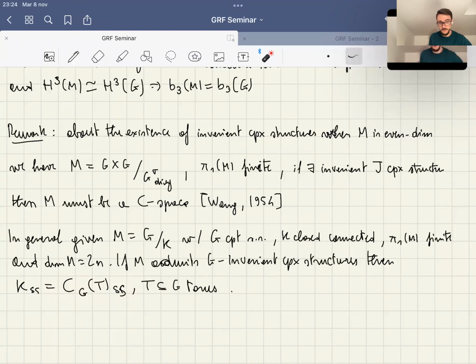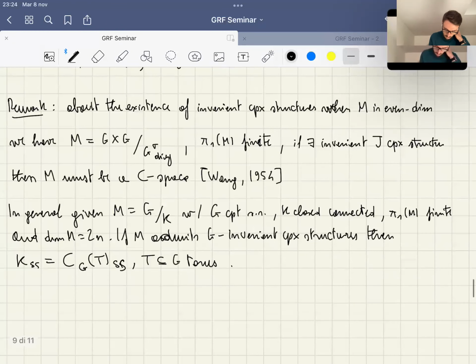And we haven't done this, and of course we haven't disproved this. But if one is interested in looking for invariant complex structures, one has to see whether among all these infinite families of examples, there is one whose isotropy satisfies this condition here. And I do not know the answer to this question so far.